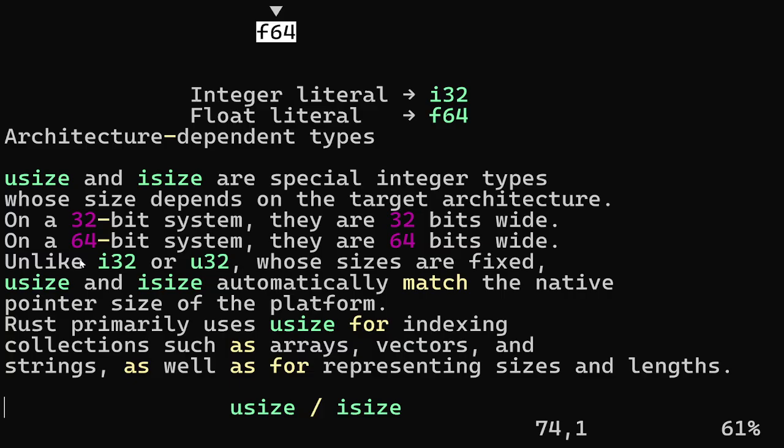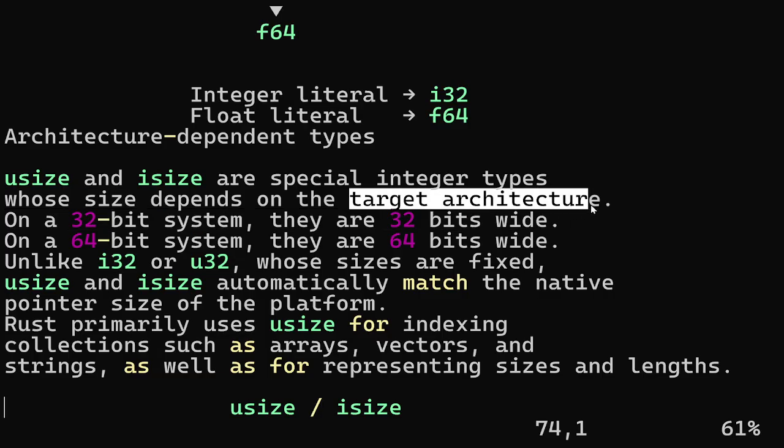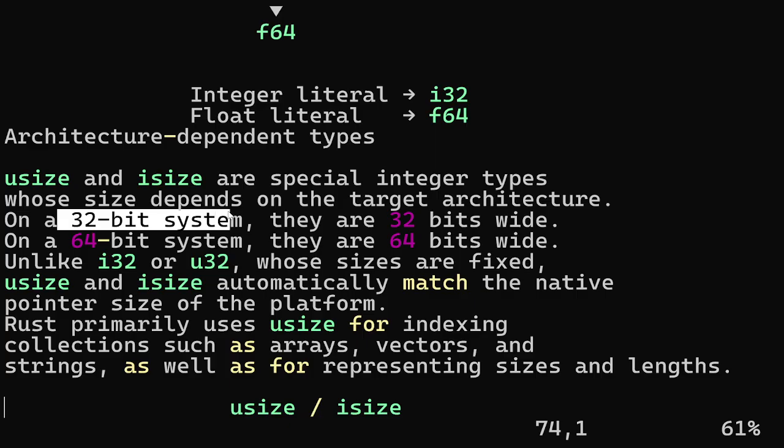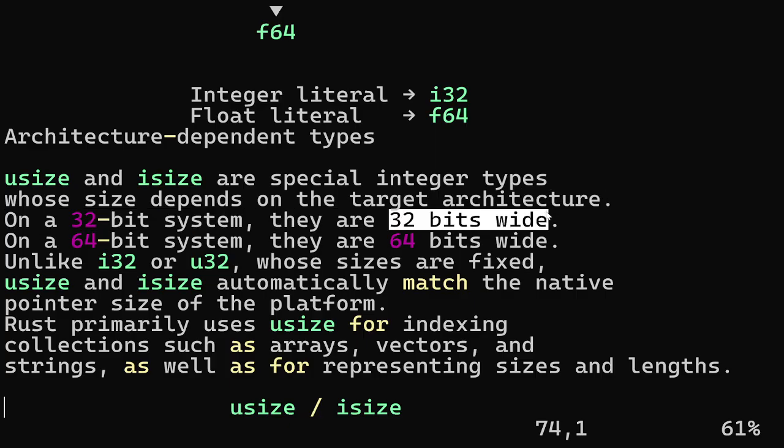The next one is usize and isize. These are special integer types whose size depends upon the target architecture. All the ones we discussed above were fixed types, but usize and isize are special types, and their size depends upon the target architecture. On a 32-bit system, they are always 32 bits wide.